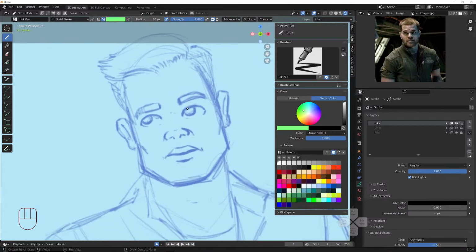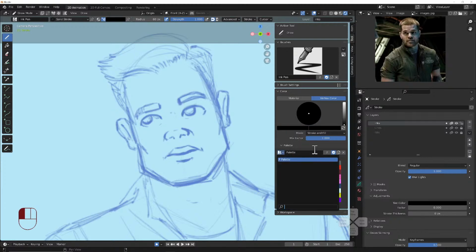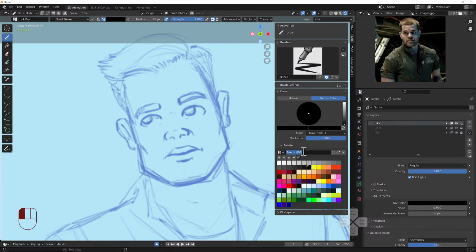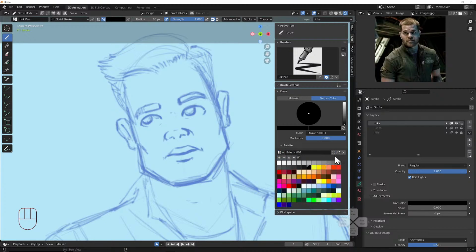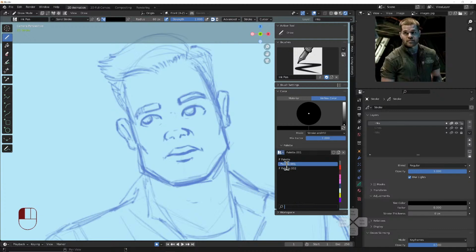Yes, we're also going to need to make a new Amos palette. Oh man, no, that's not what we want. I want to get rid of that. Okay, palette 2 is working. This one we don't want.